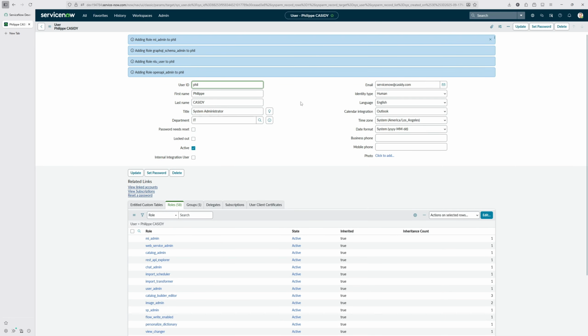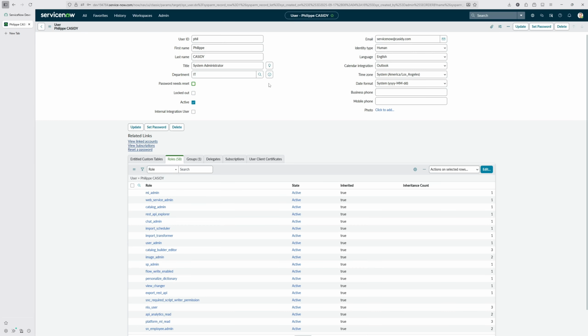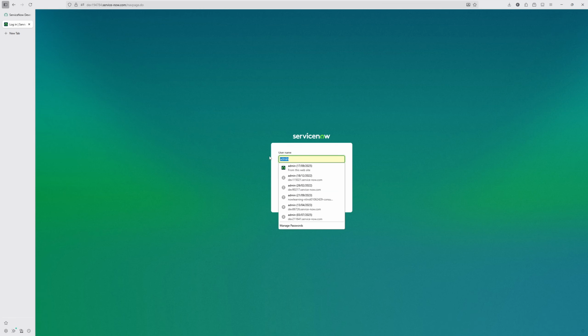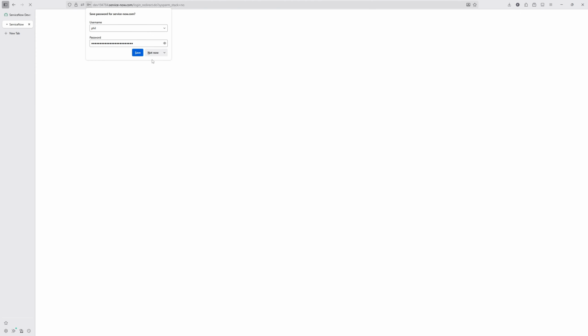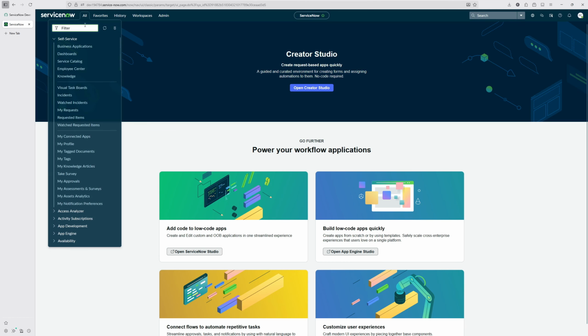Then, I will just set a password using the set password feature to get a random password. Generate, copy, save password, and close this window, removing the password needs reset. I don't even know what the password that gets generated is. Save the user. If I log out, I should be able to log in using my user ID. I paste the password I copied and I am logged in. Great, I am done with the setup.